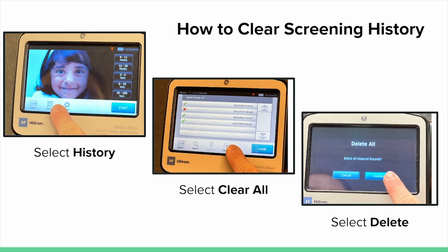At the end of a screening event, return to the home screen and select History from the options listed at the bottom of the screen. A list of recent screening results will appear. At the bottom of the screen, select Clear All. When the next screen asks you to confirm your desire to delete all historical records, select Delete. There may be a delay of a few seconds while the records are deleted. Select Home to return to the Home menu.